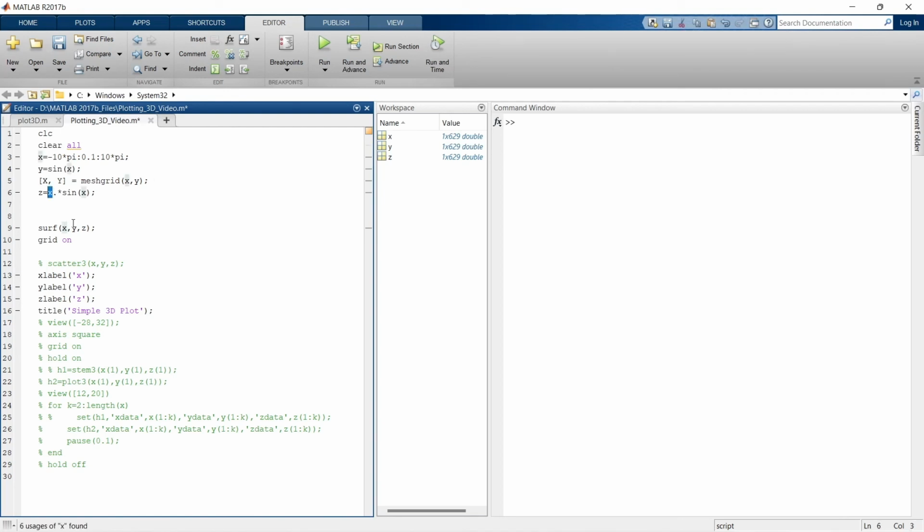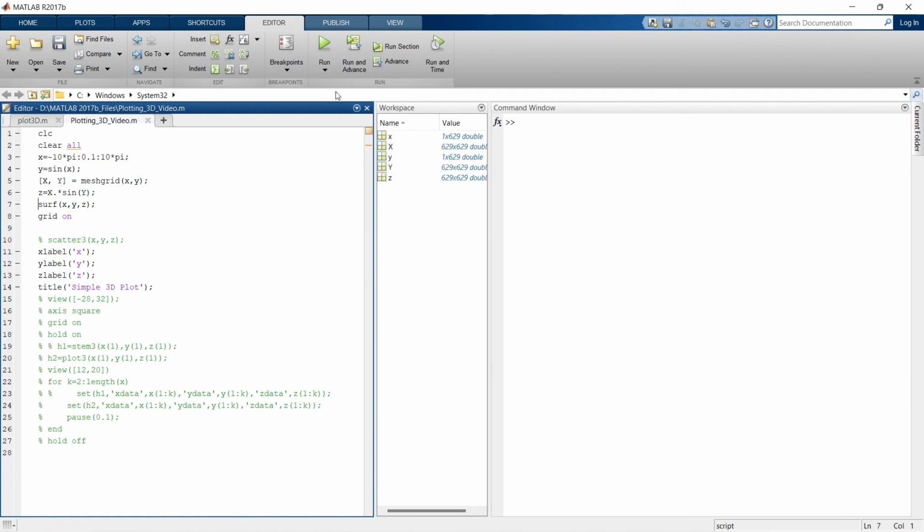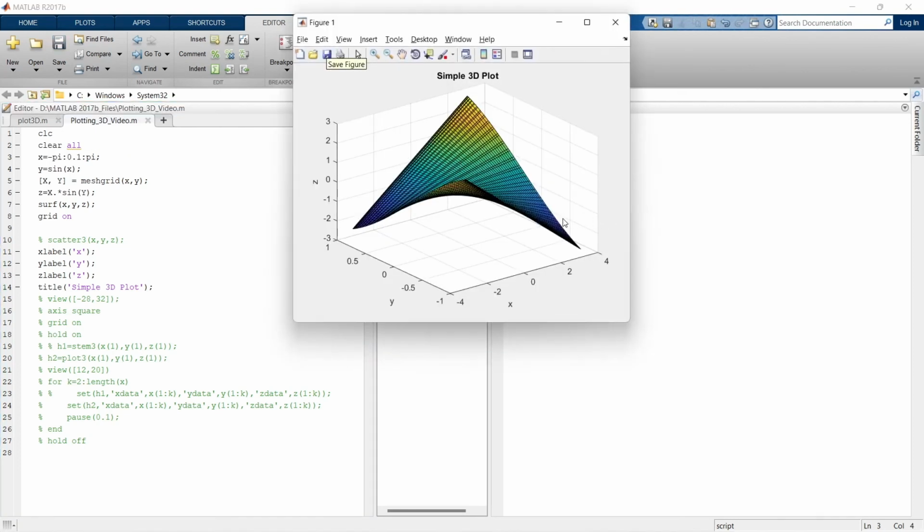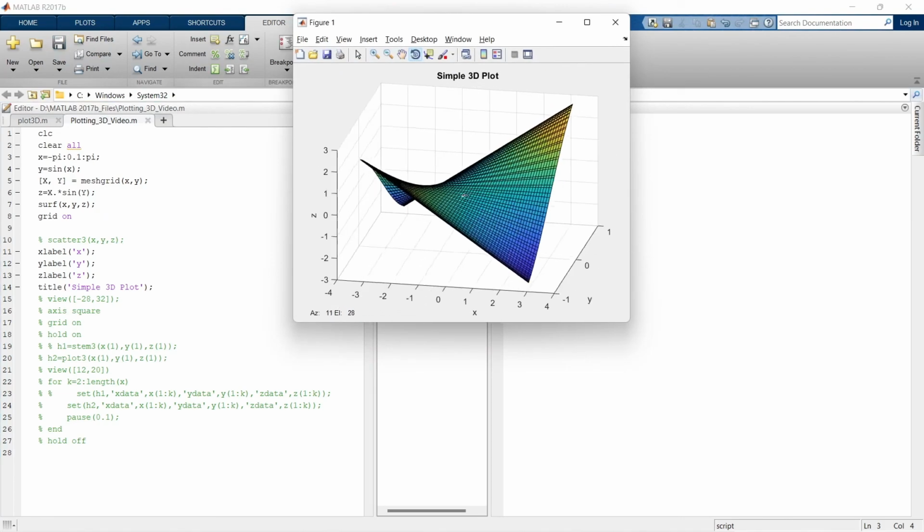We just shift this x to capital X and this y to capital Y. Now just run this thing. Before running, we'll remove these additional values. So this is known as the surface plot.